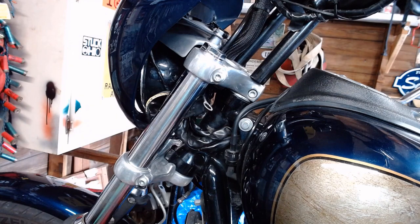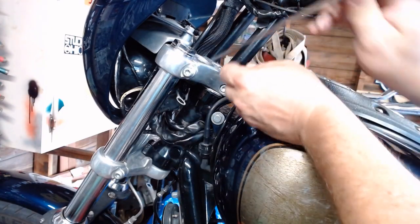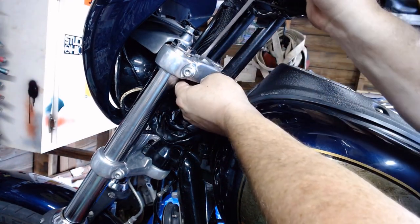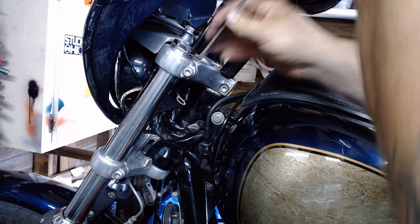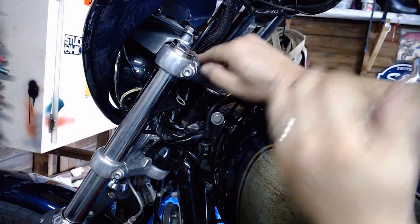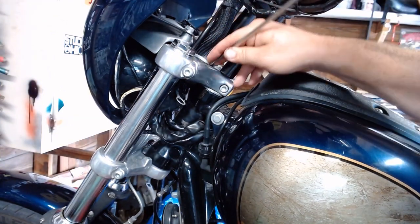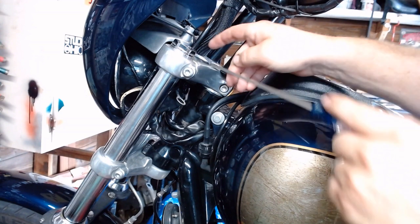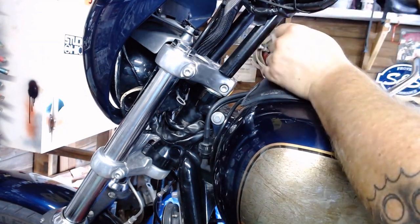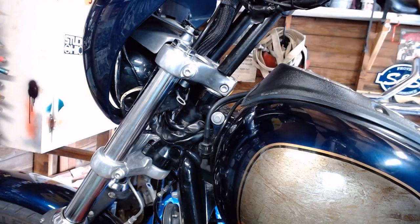One second. All right, got the flathead screwdriver here. So we're going to take that and just should be able to pry the bushing right up out of there. They come in two pieces, so they should separate, pop out the top here. Sometimes a little easier said than done. There we are.